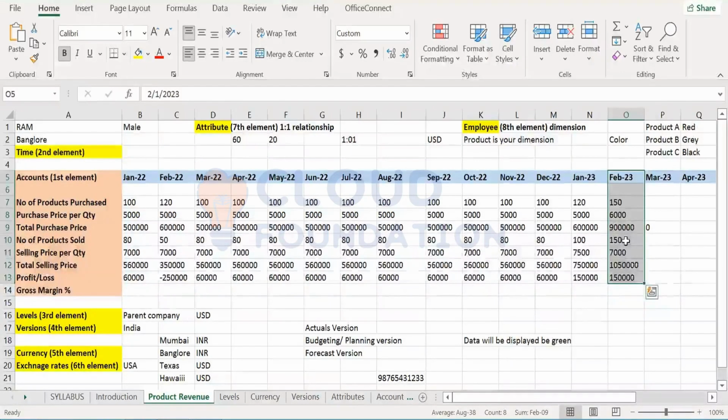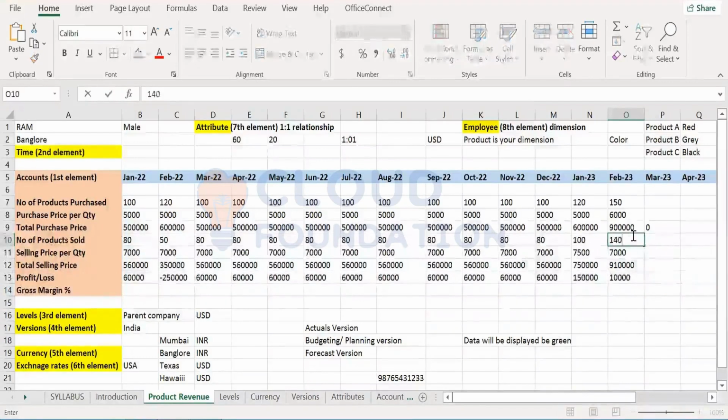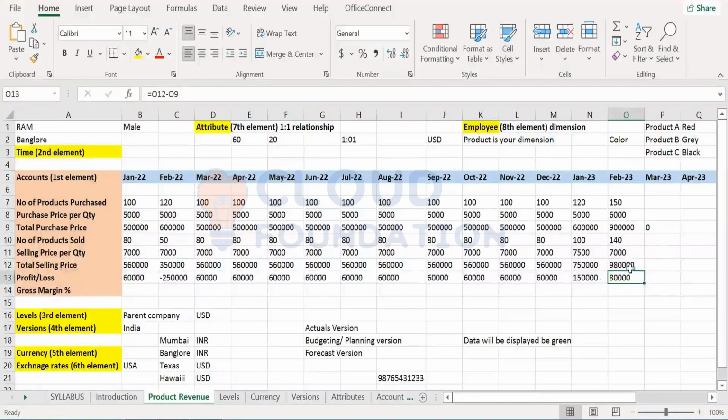Okay. So the numbers can be anything. It's your data entry kind of thing. So you are going to do data entry, and you will see the changes that will happen. So it's just a what-if scenario that you are creating. You just keep on coming and change the numbers and see what profit you are making. Okay. So if you notice, the moment I'm changing any numbers, your profit and loss is changing, right? So this is nothing but you're doing a forecast based on your actuals data.